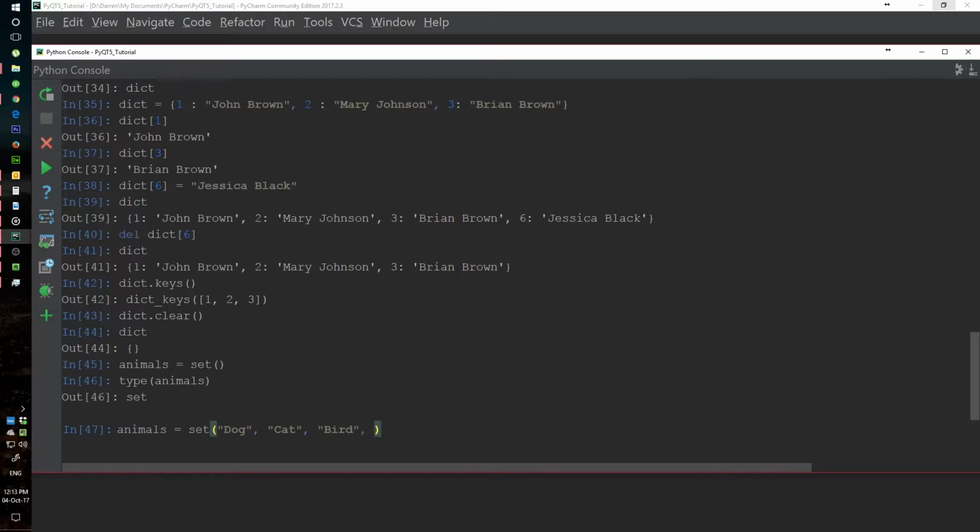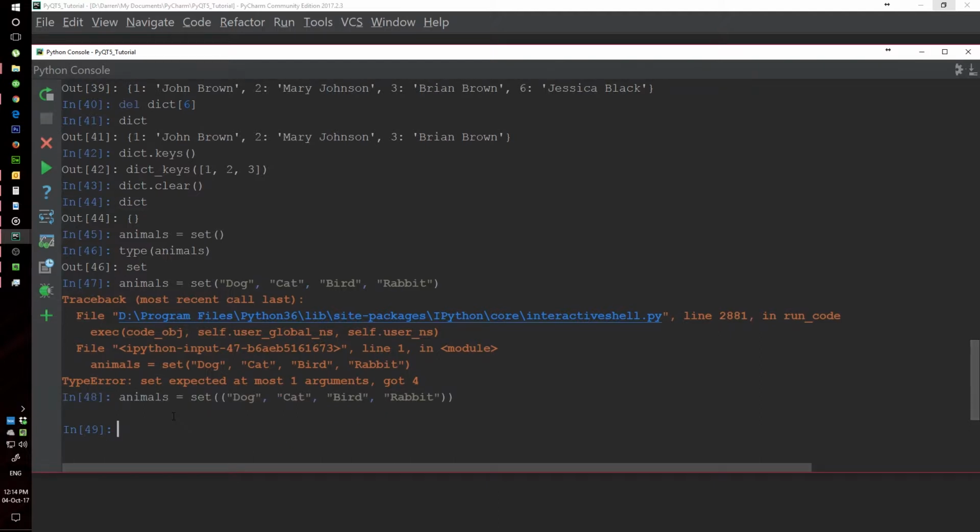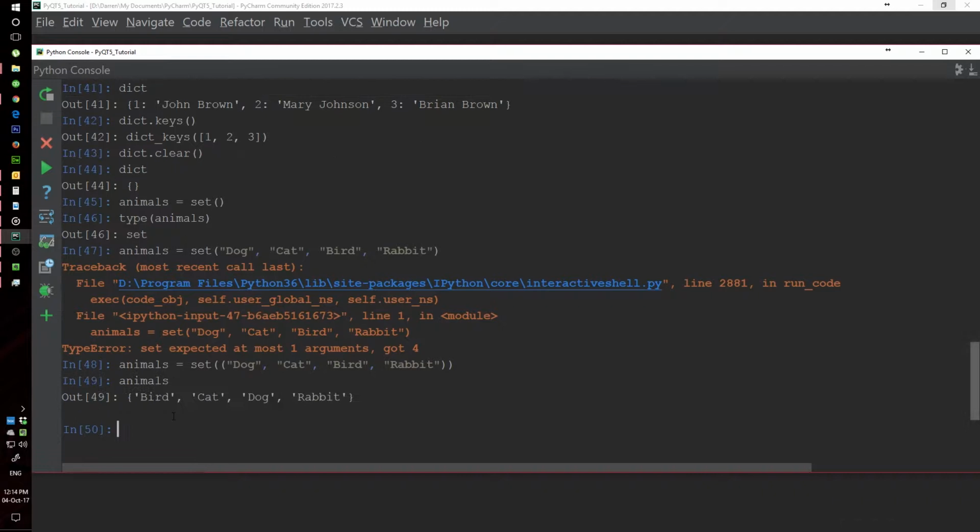And let's go with a rabbit. Okay, let's see what I did wrong here. Oh, I see now. We should have used another set of parentheses. Okay, there we go. And if we call animals, then you see that we get back a set with all those animals.